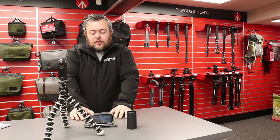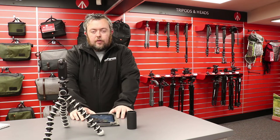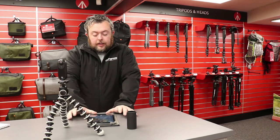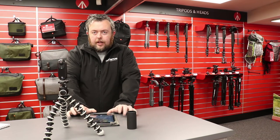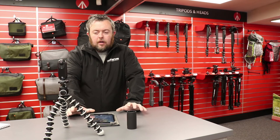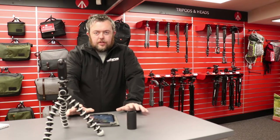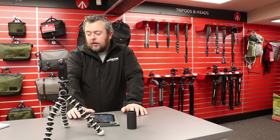It comes coupled with an app for the iPad or iPhone — that's how you control it. You switch the button on at the side and connect it via Bluetooth to the app. It then lets you control whether you do time lapse, video, or photograph from the iPad. I'm recording this video clip on both my camera and also on the Insta360 One, and we're going to put these two videos up so you can see how it was shot and how the whole thing works.